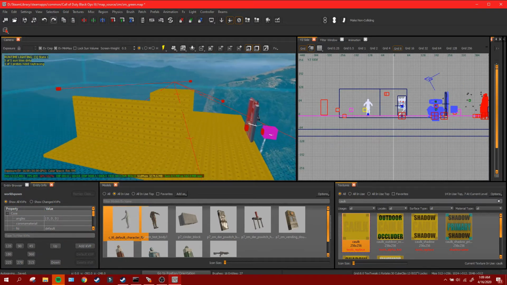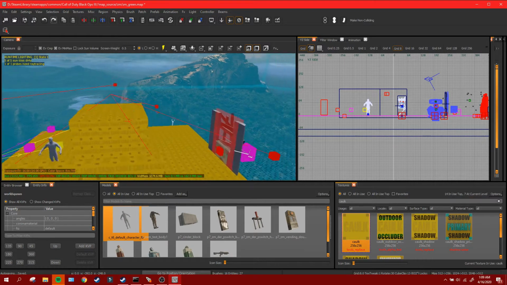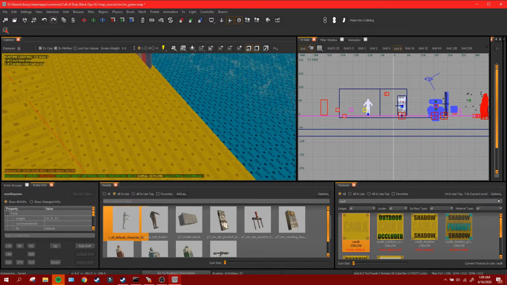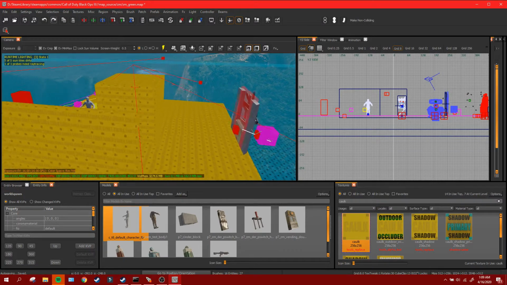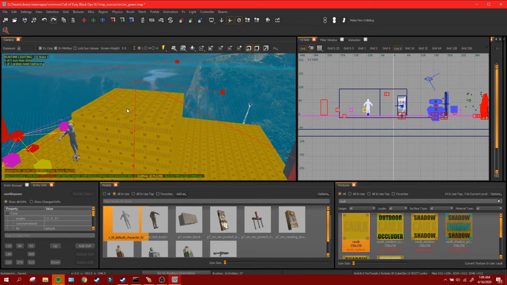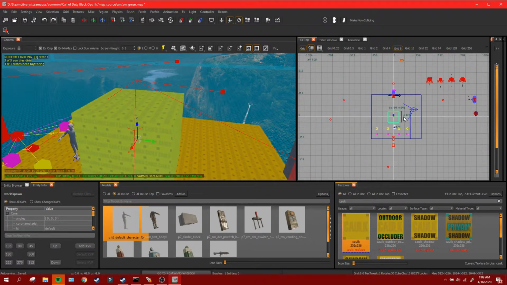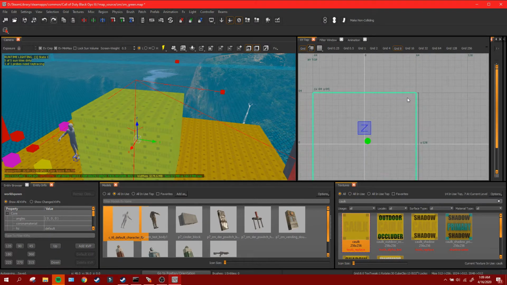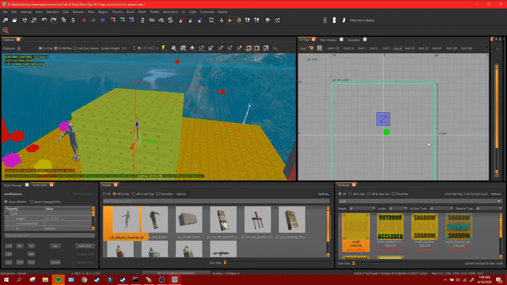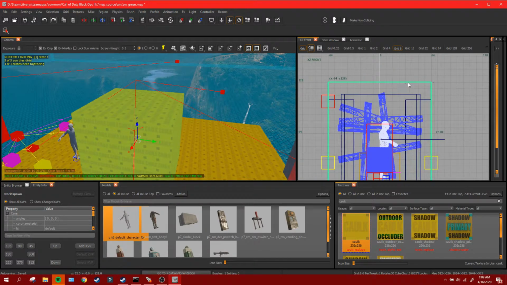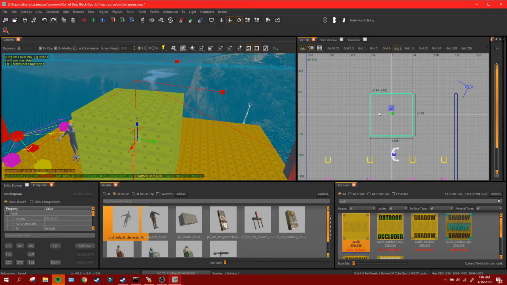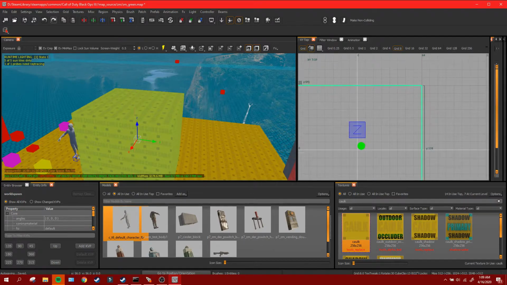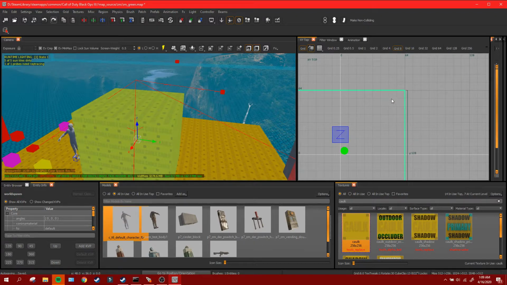So say that I want a piece of wall, or rather, say that I want this to not be rounded, but not be a square. I'd go into this view. Obviously, you'd go into whatever view, so if you were cutting from the side right here, if you were cutting from this side, or you'd go into this view. But I'm going to go into the top-down view for what I'm doing specifically right here, and I'm going to be on grid 8. I'm going to press X.